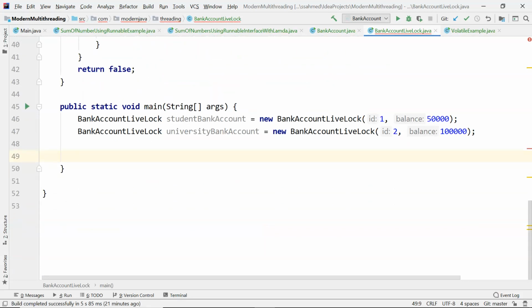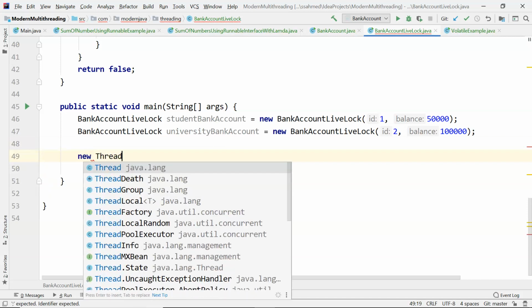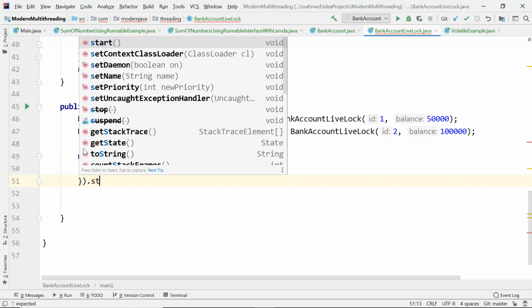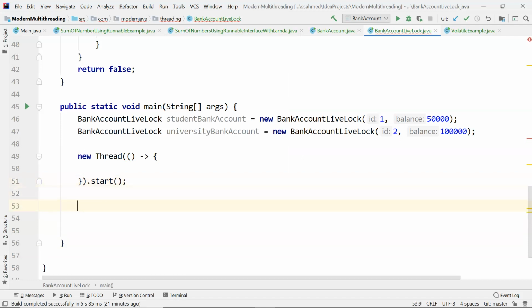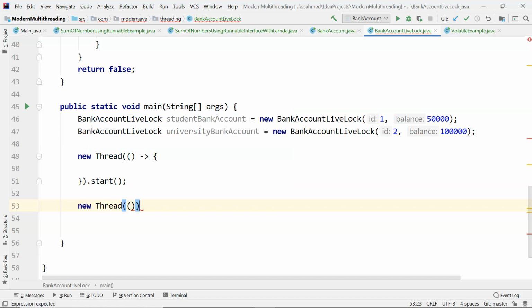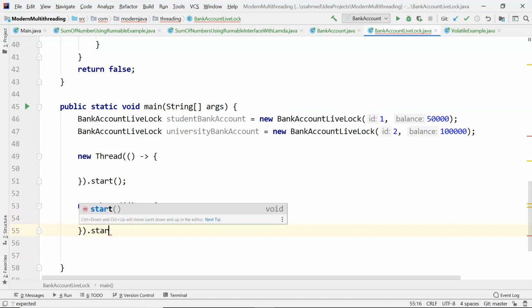Now let's create two threads. So new Thread, dot start, and another thread, dot start.